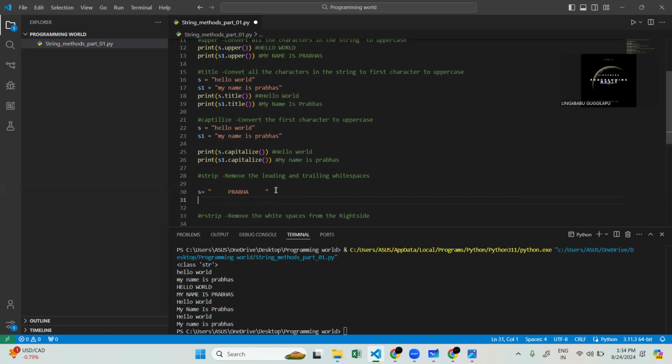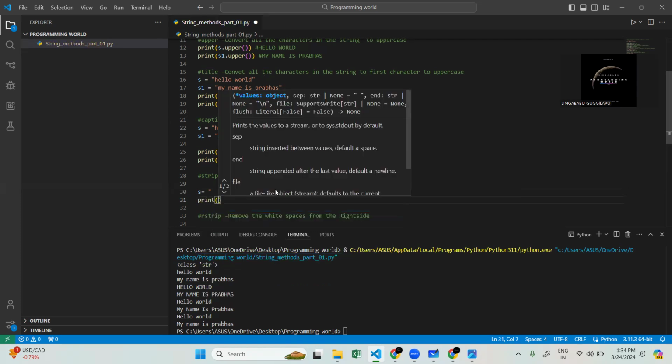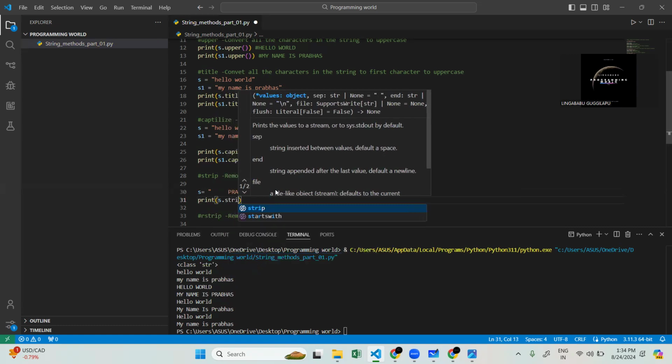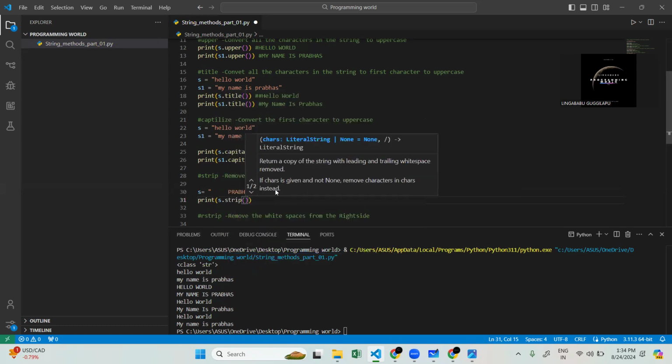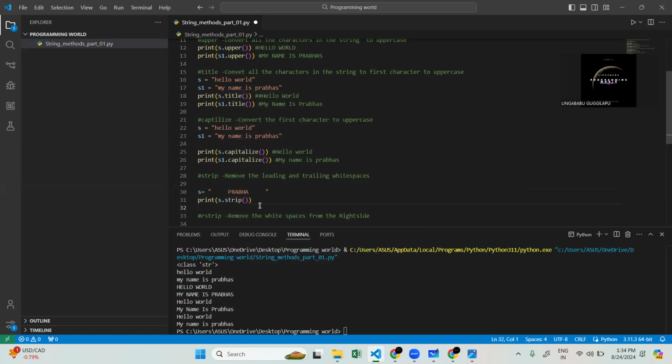Then you have to apply print s dot strip. Then you will get the string after removing the left side and right side white spaces. You will get the normal string without any white spaces.